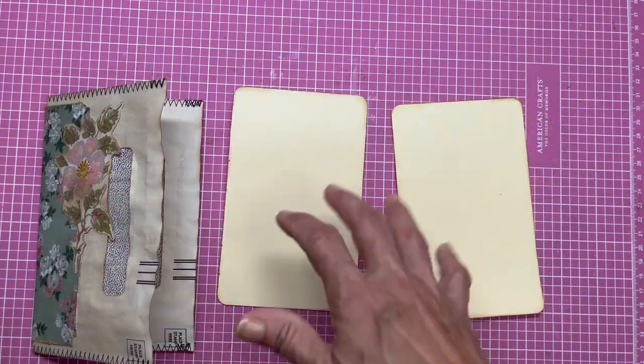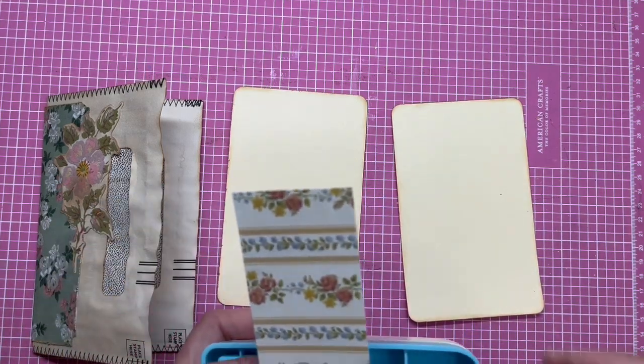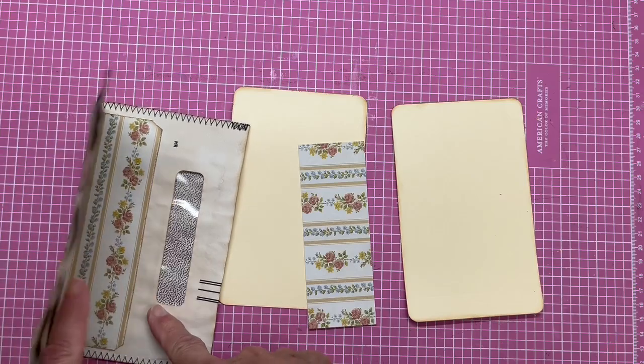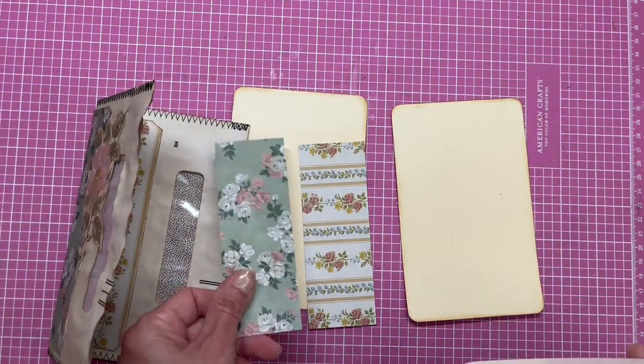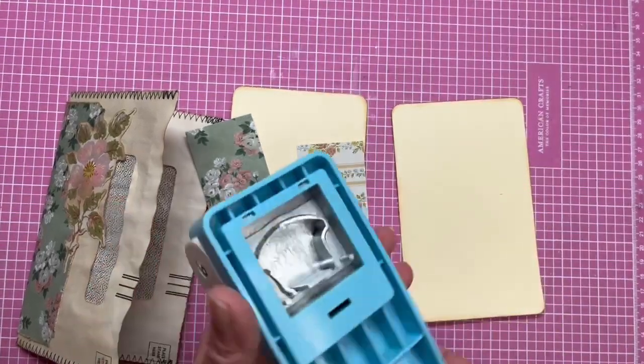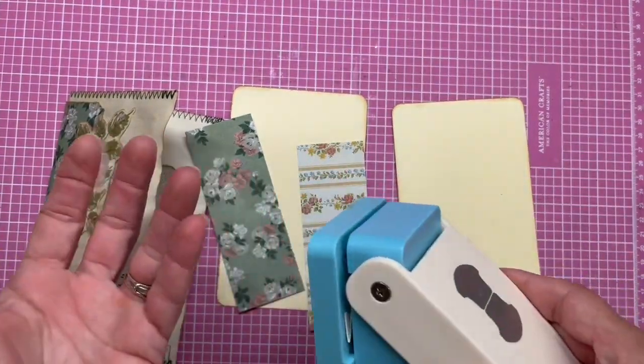I want to put some tabs on these two cards, to make it easier to pull them in and out of the pockets. So I'm going to take this scrap that was left over from this piece. I'm going to make one tab out of each of these two scraps, and I'm going to use this punch, which I got from Temu. This is what they call the whale tail punch.